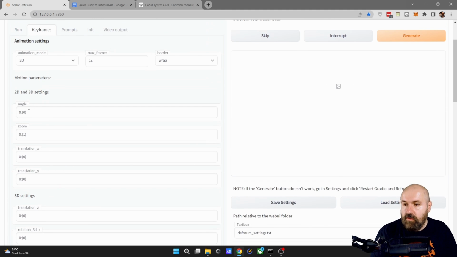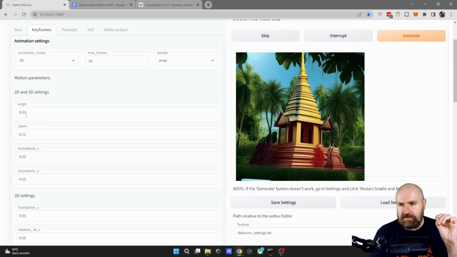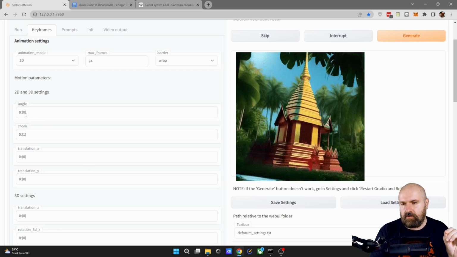Now let's go here over the settings we have here. Again, these are 2D settings, so understand them as if you have a printed image in front of you lying on the desk. The first one is the angle, and I made here some test renders for you so you can see what's going on.